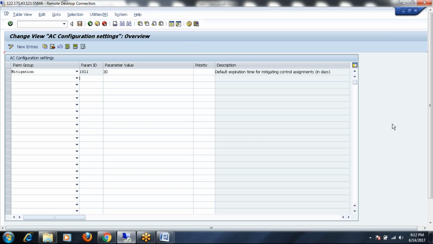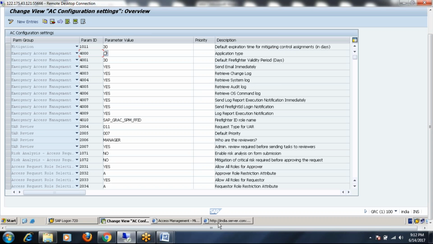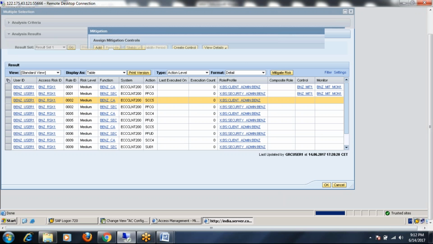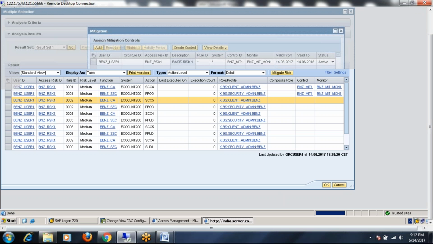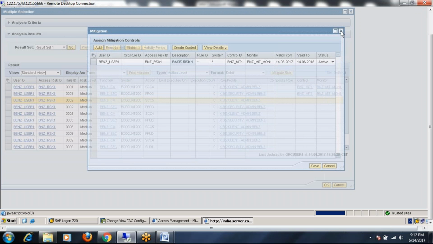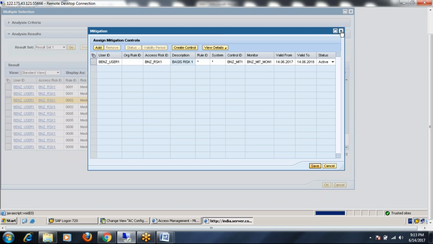Right. Now go back to your system and try to mitigate a risk ID again. Suppose I selected 0002, click on mitigate risk. Okay, it is not yet updated. Let me open and close and open again. Still it is not updated here.